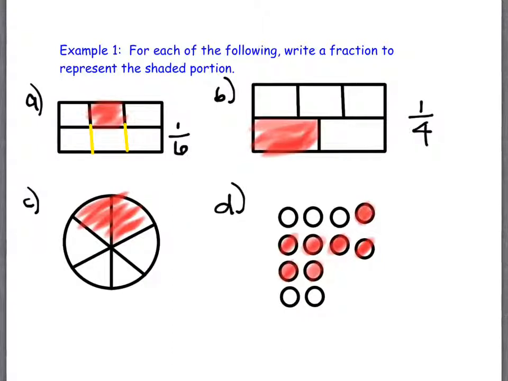1/4. And even kids who might have gotten part A right might miss part B, but for the exact same reason, right? The boxes actually almost look the same size. They're a lot closer than they were on part A. But again, the point is how much is shaded in. And so we have to talk about equal size boxes. So we could actually sort of change this right here into making the boxes the same size, based on the one that's already shaded, which is that red corner, one in the bottom corner.